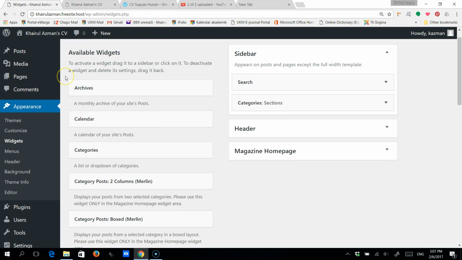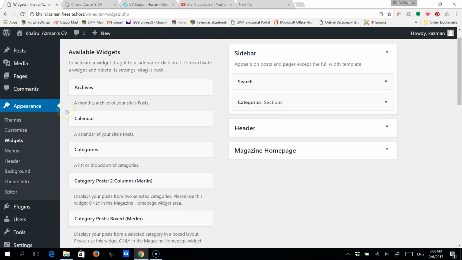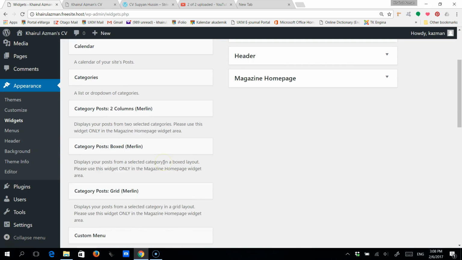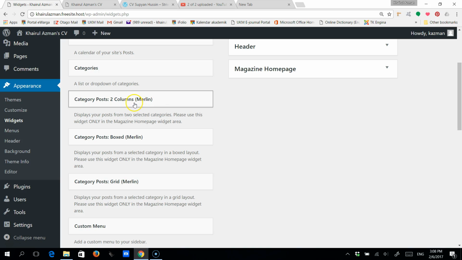WordPress has provided us with default widgets such as archives that shows a monthly archive of your site's posts. We have a calendar, we have categories. Well, that was the one that we use here. We have category posts, which are specific to the Merlin theme.